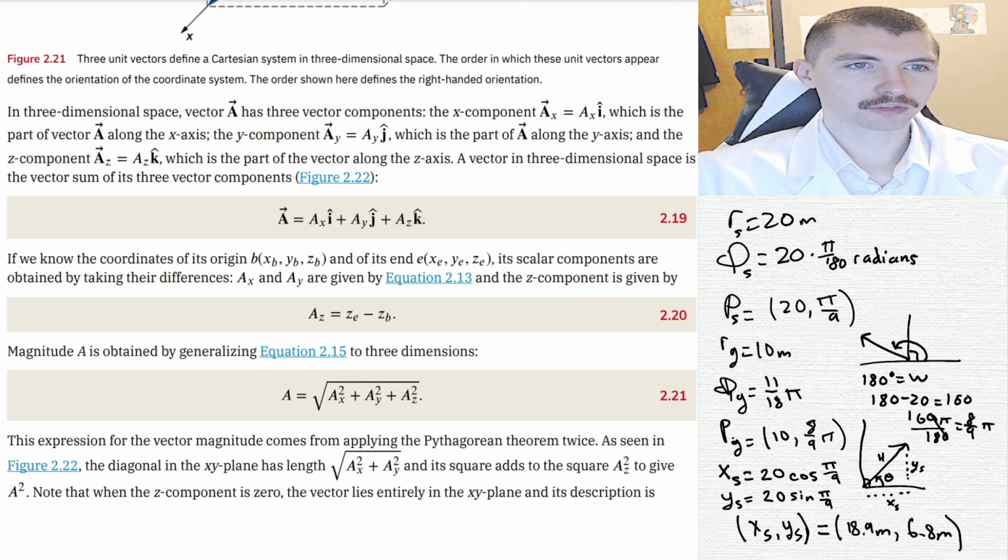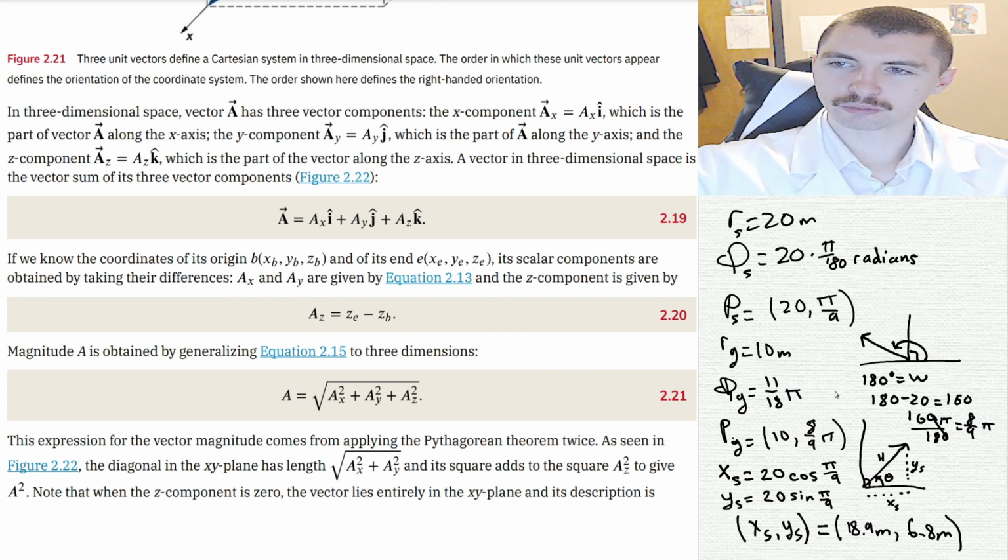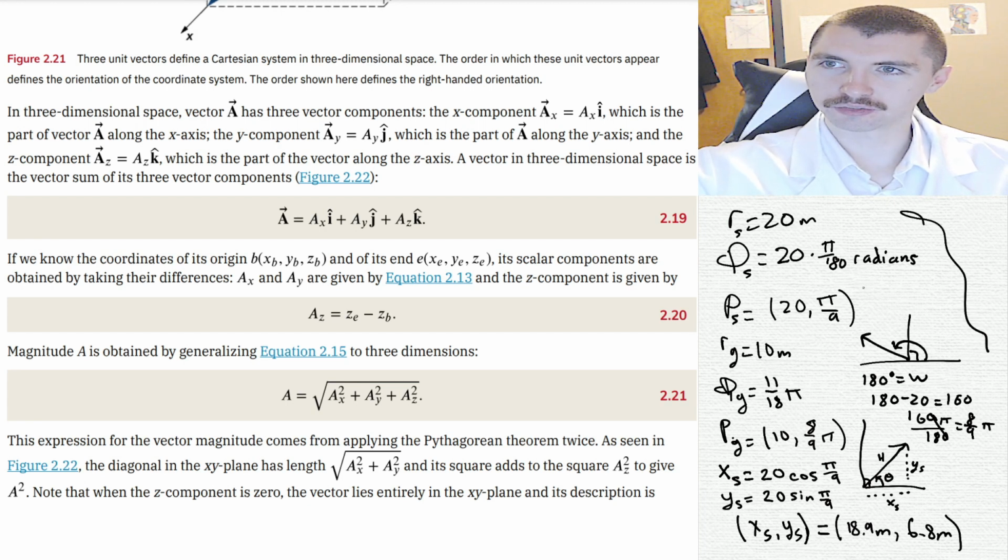In three-dimensional space. Okay, so we need to remember all of this. I know this is going to be kind of a long-term thing, so let's just review. So polar coordinates, we have an r x component on the x. This is r, and we measure r based off of some angle phi. And that gives us our r vector.